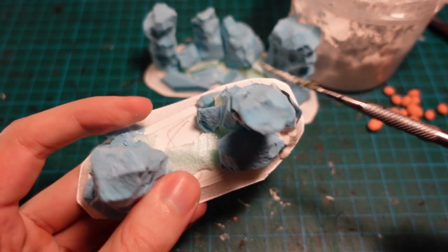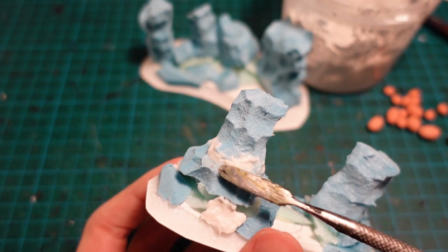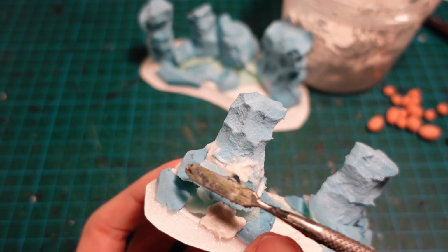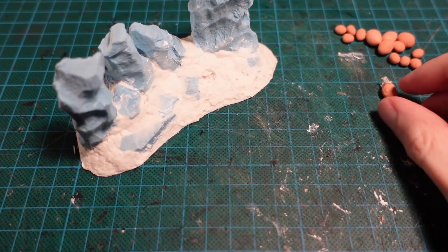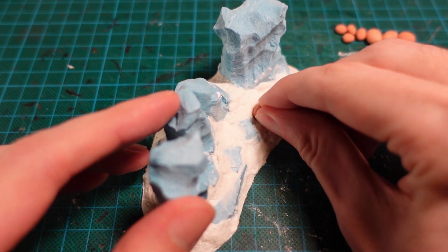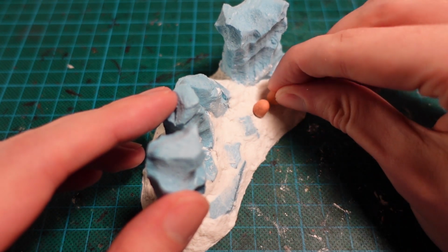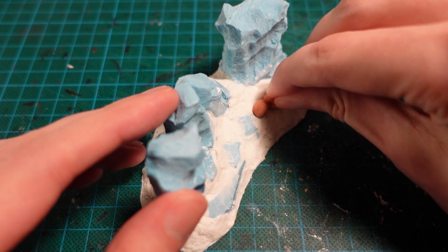So I used it while it's still quite liquid, just pushing it into the gaps and then using the flat edge of a sculpting tool to smooth it through. Then, while it's still wet, I pushed some of the eggs in. Even if these don't fully set, they will give a nice guideline hole later where you can just put a bit of glue in and reattach them.